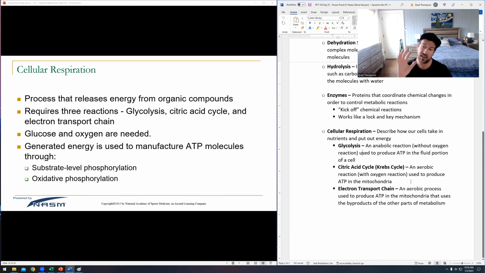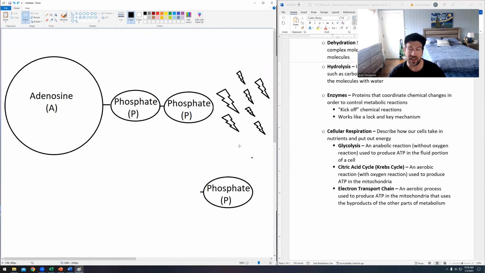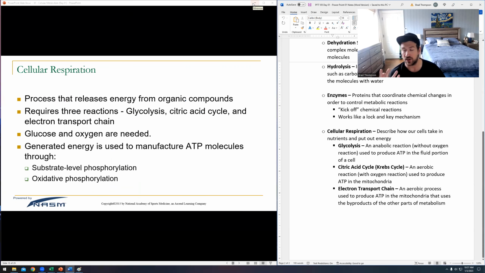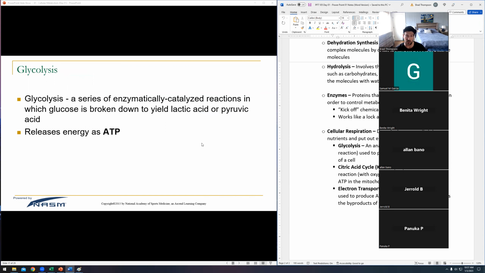We've got some enzymes that help us kick off this ATP reaction, but a lot of it can happen pretty passively. When a component within a cell needs energy in order to do something, it'll actually use an ATP molecule and break that down. So now we need to understand, how do we get this ATP? Remember, we had proteins, fats, and carbs, and we broke them down into individual components. How do we get them broken down into ATP? Well, that's what the process of cellular respiration actually is.